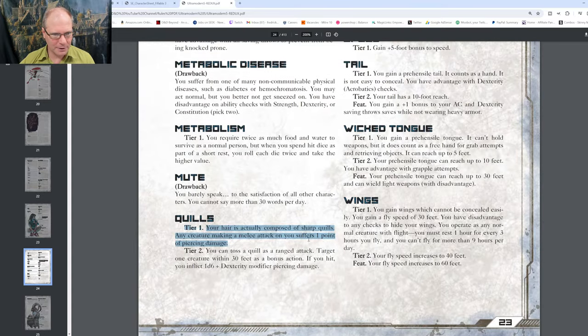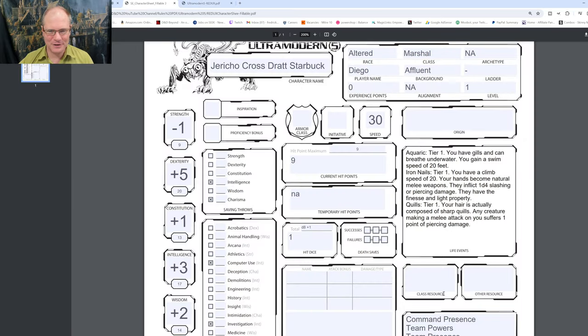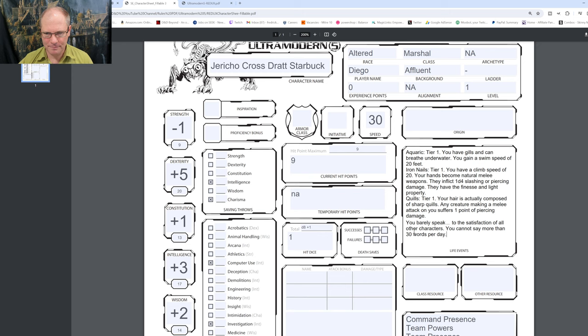Where is the mute option? Here we go. Here it is. It's a funny combination. It really is, when you think about it. It's a pretty funny combination to have for this character. Anyway, let's do that. Mute, bracket, it's a drawback. Make sure that we know we actually have our drawback.